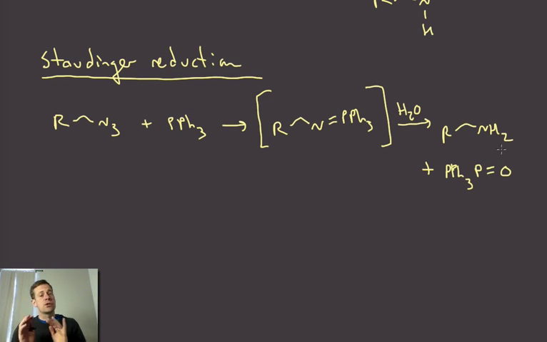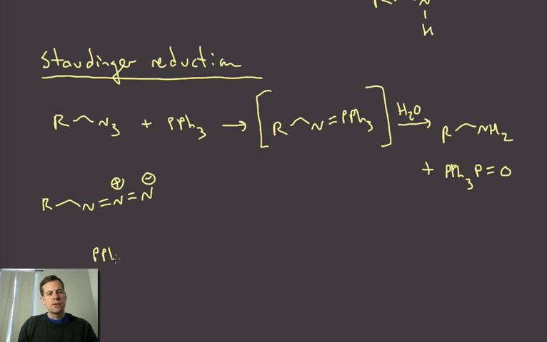So this is an extremely mild reaction. Very, very simple. It's going to be compatible with almost all functionality with very few exceptions. And how does this work? Well, we've got our alkyl azide, so the same situation here. And in this case, our nucleophile, instead of being hydride, is going to be the triphenylphosphine. So it's actually a pretty good nucleophile. So we do that same sort of initial addition.